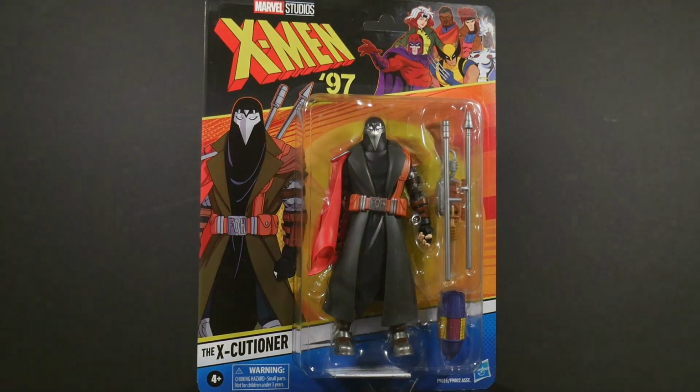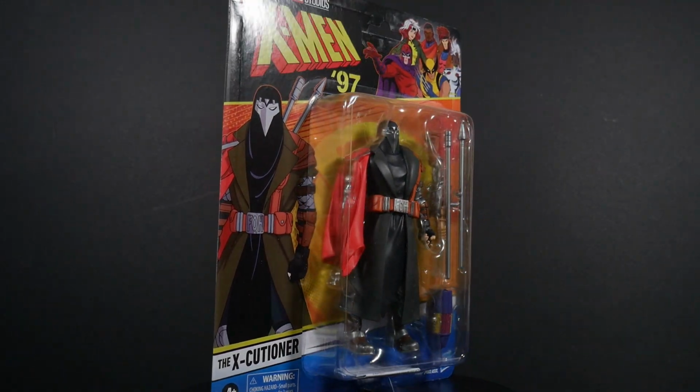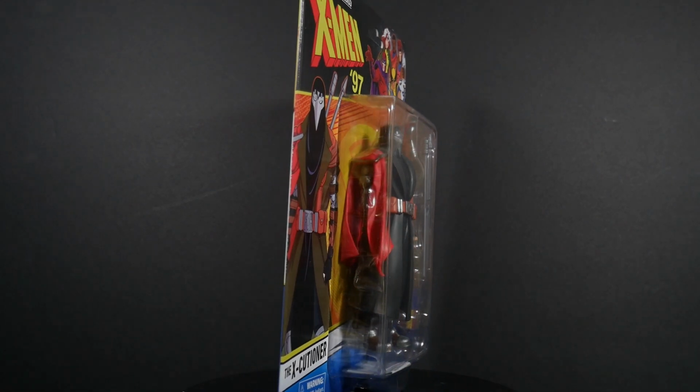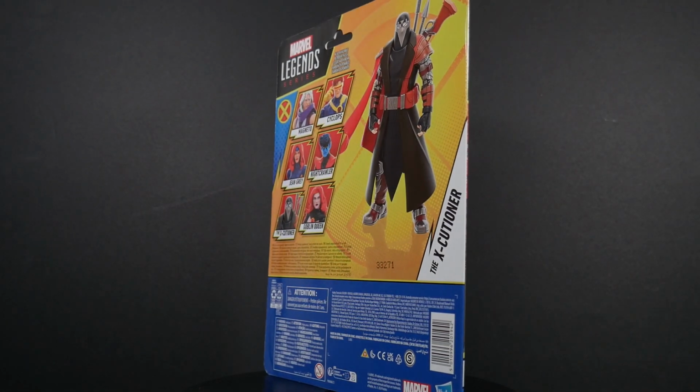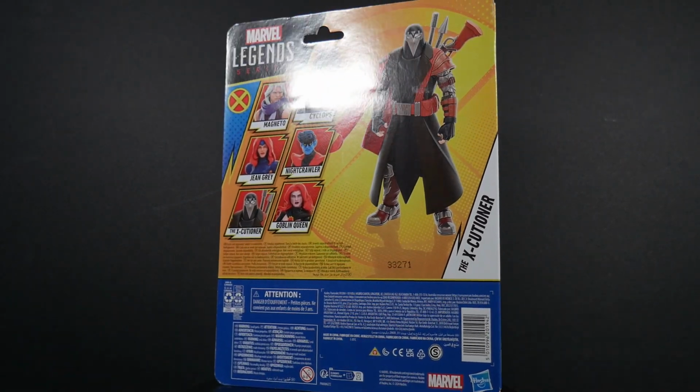Introducing a new wave of Marvel Legends, X-Men 97. I give to you the X-Cutioner. Let's get it.